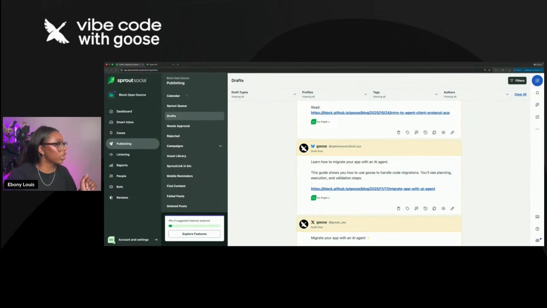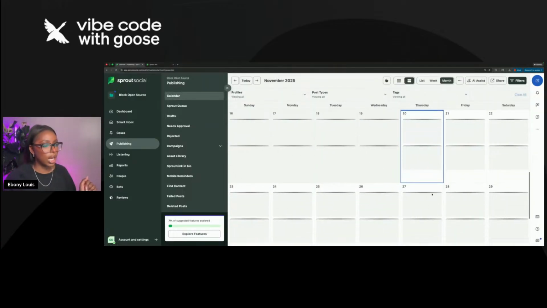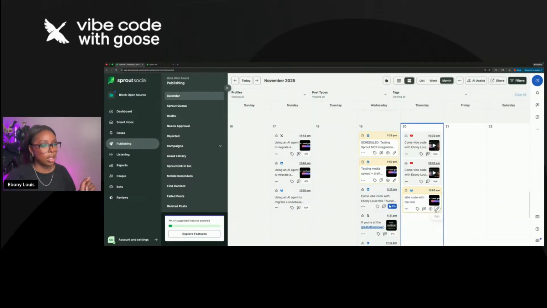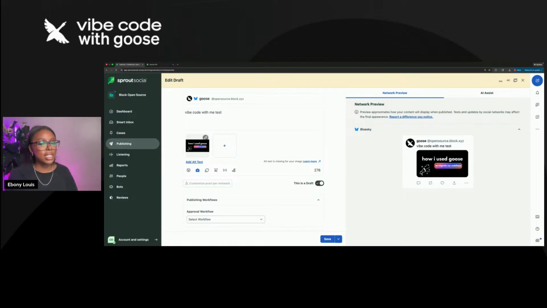Oh, we can. It's in calendar. And it actually pulled out the image for us. I tested it last night and it did that with video as well. So maybe it's the way my wording is in my instructions. Maybe it's not clear enough, so I'll need to iterate on that. But besides that, we did it. And we do have to toggle this off here. Kind of boring, but it works.